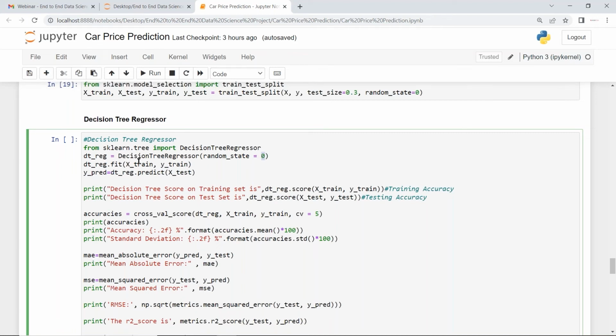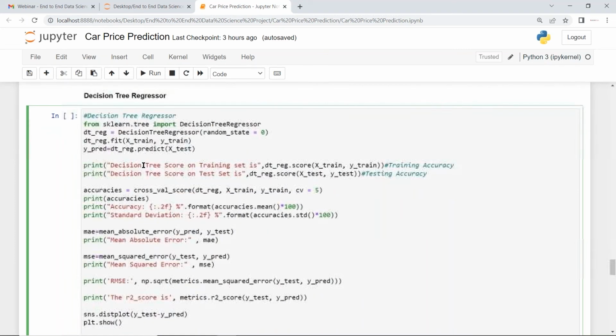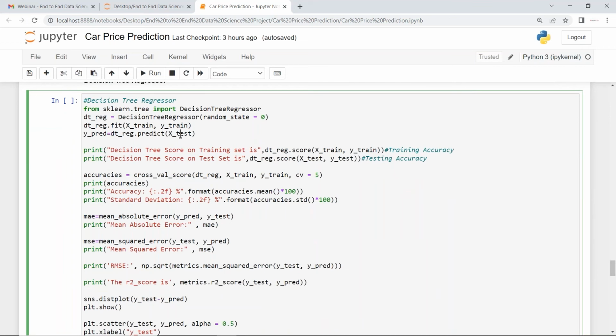Then I store this decision tree regressor model in dt. I'm going to use the same model to fit on the train data. After this, I'm going to make the prediction by using the test data.